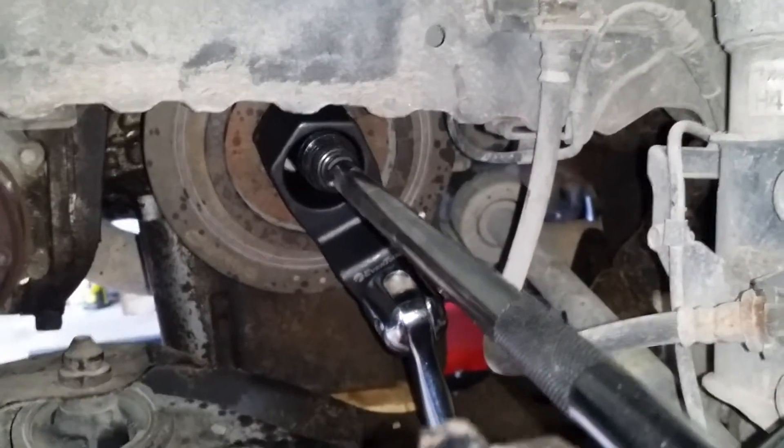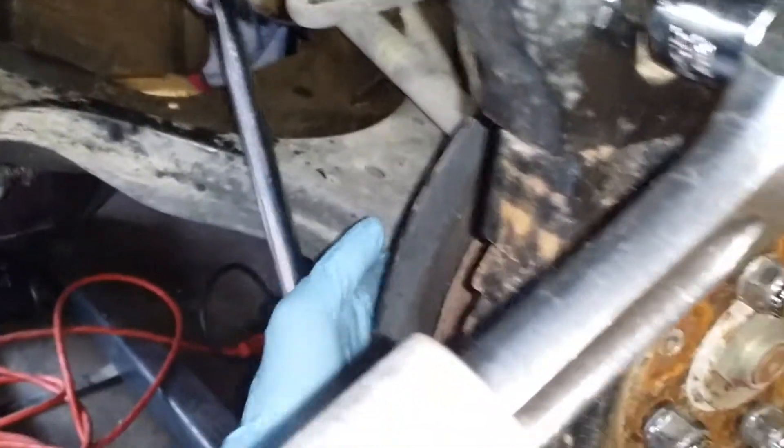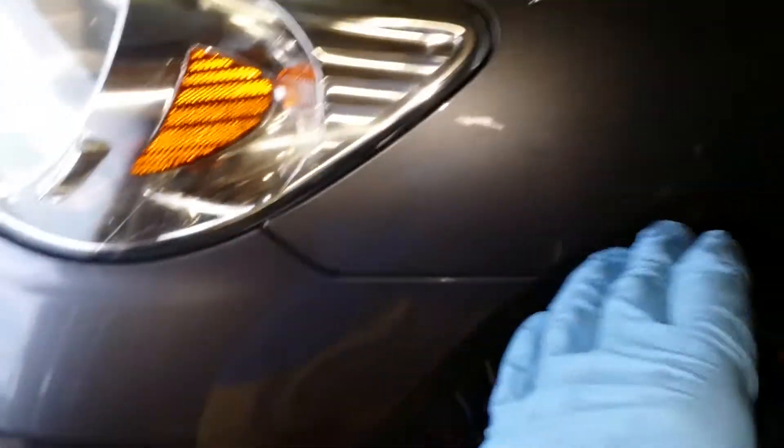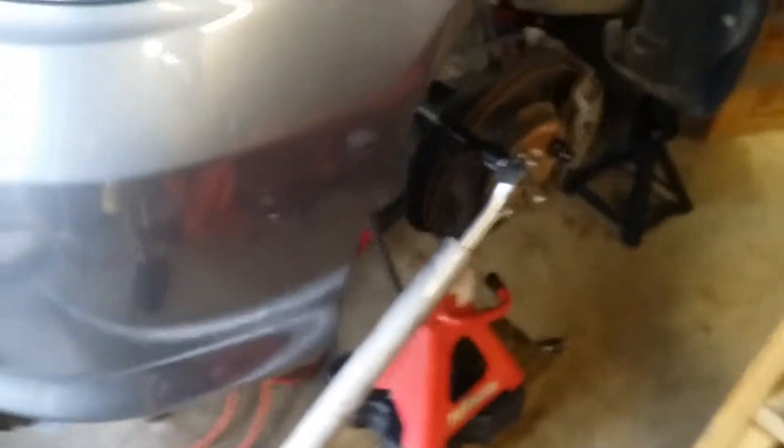Something broke — I hope it was the nut free. I'll find out in a little bit. This was the setup I did: I had another breaker bar wedged up against the lower A-arm, and I had my ring coat covering the fender and the bumper so I didn't scratch it. I was grabbing that bar with both hands and leaning down on it — a lot of force. I forget the exact equation, but I was definitely pulling 100 foot pounds at least. That's how I broke that free.